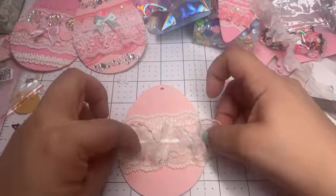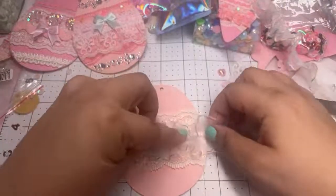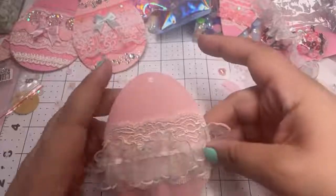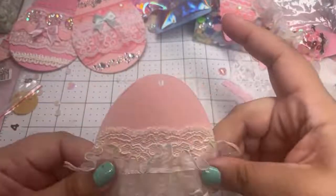Somebody bought all her trims. It wasn't me. Somebody else bought all of that. Took all her trims. It was Samantha.